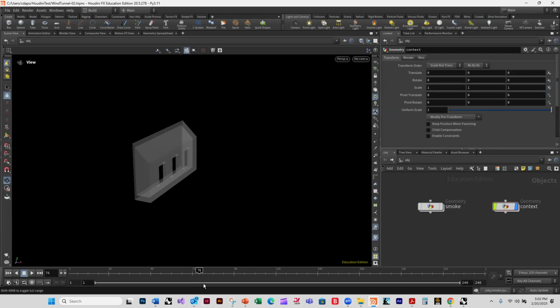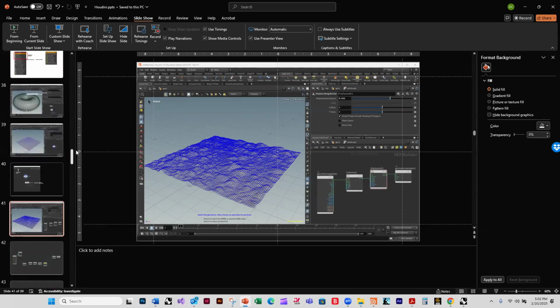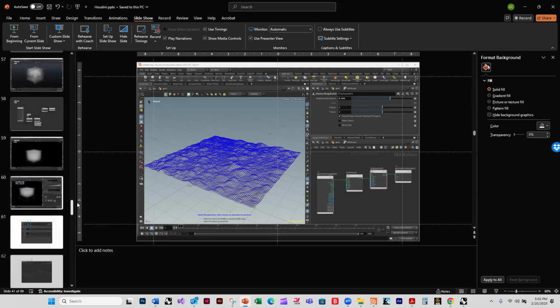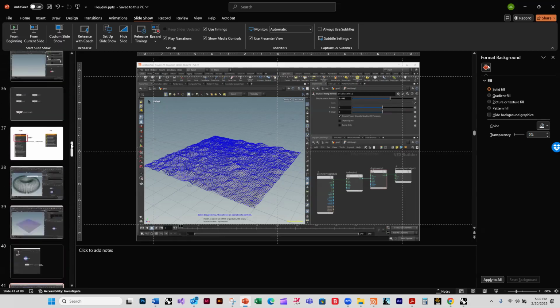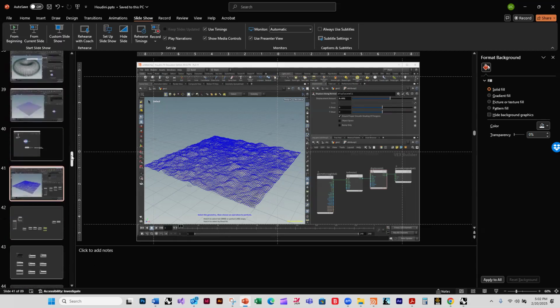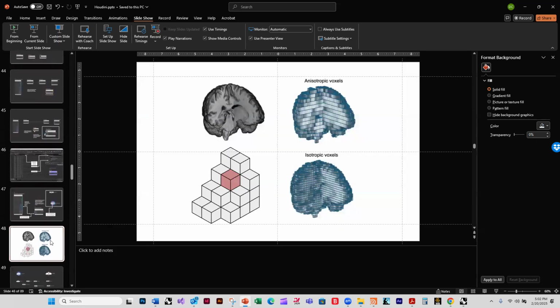If I go to my little presentation here that I skipped over too much, a voxel. Rhino is a surface-based modeler, but many people are interested in voxels because you can use them to model things that have thickness, like a brain.